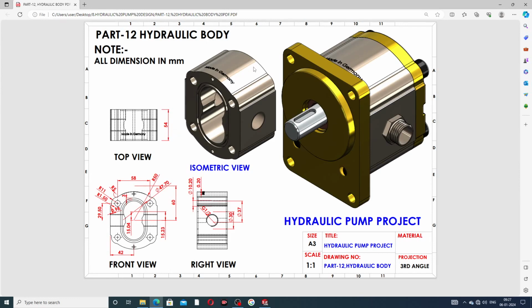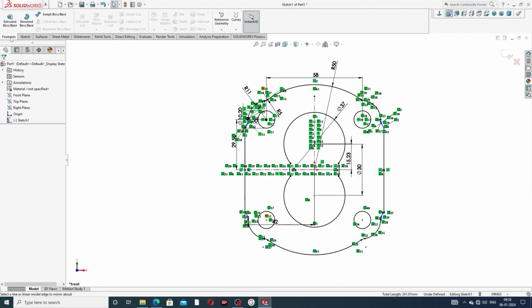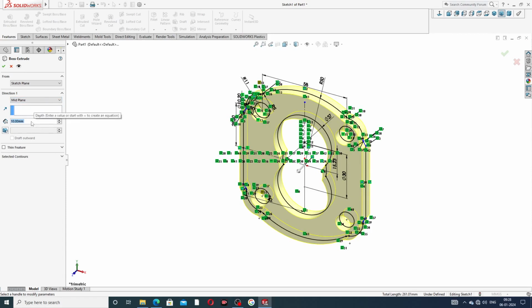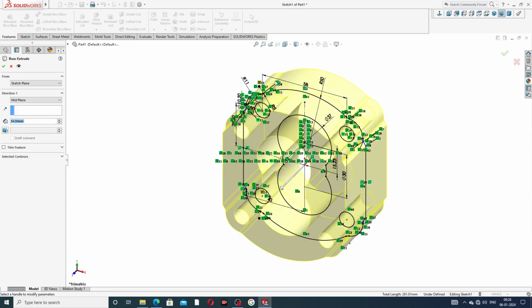Use the thickness, use Extrude Boss, and this is very important: use Mid Plane, and 54 millimeter is perfect.